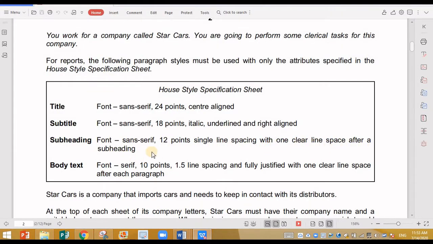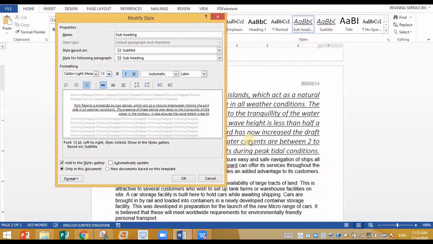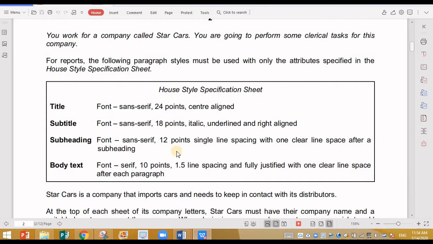They have not specified right or left align. Since it is a subheading, we are going to choose left alignment. They say we don't need underline or italics, so remove those. One clear line spacing, 12 point single line spacing, with one clear line after the subheading.